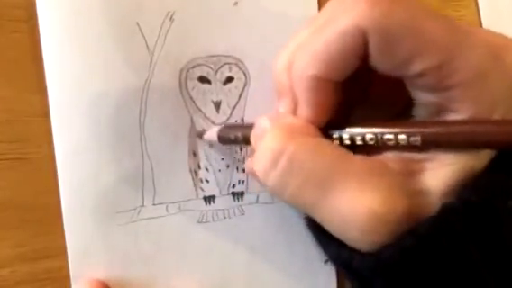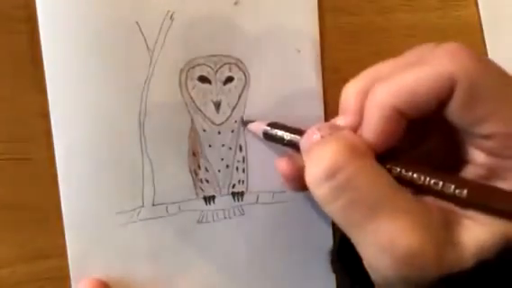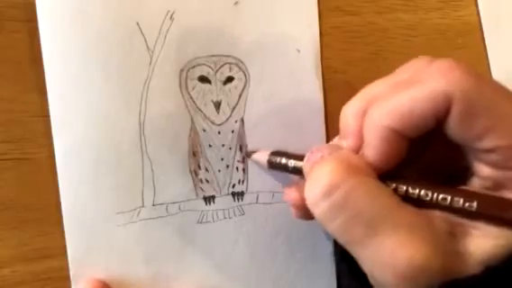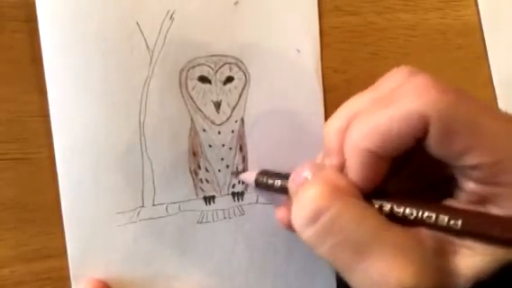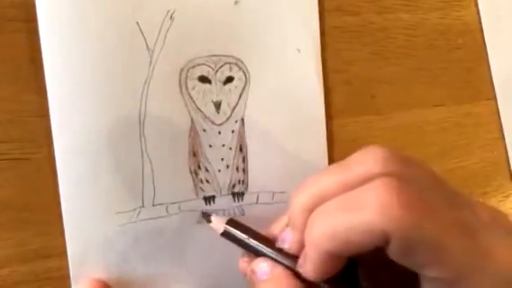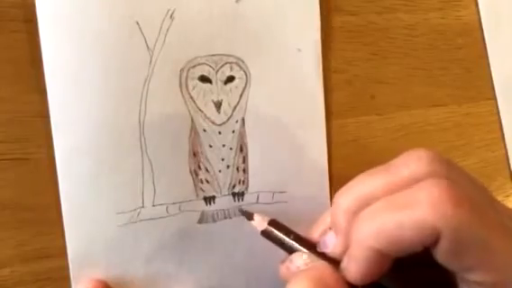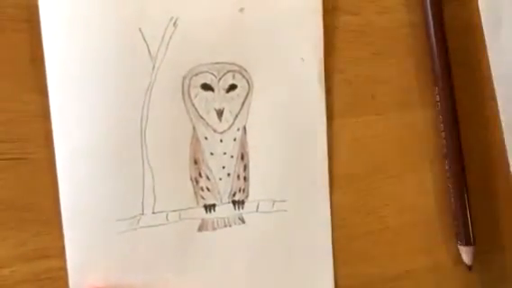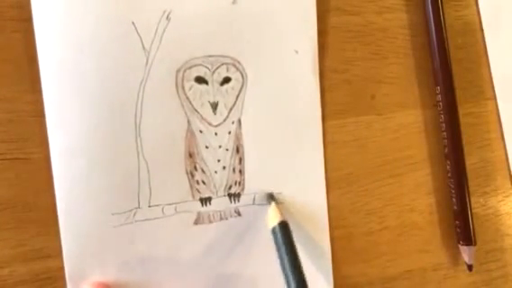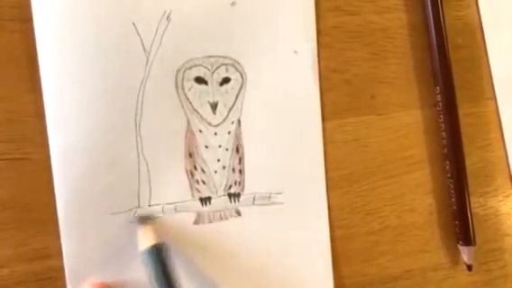I'm going to start at the top, make it dark brown then come down real light on the edges. At the top I'll make it dark brown and then fill in the rest very lightly and then I'll fill in the tail. That's basically my owl. Fill in the branch with gray for the bark. It's very light, let's give it a hint of color.